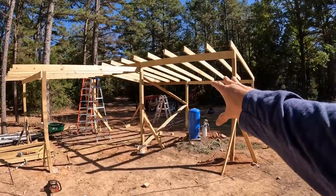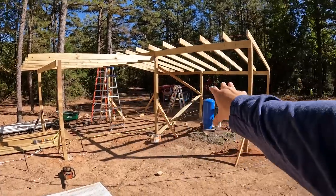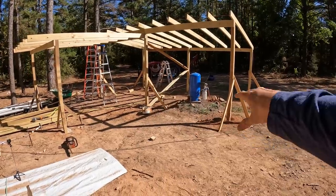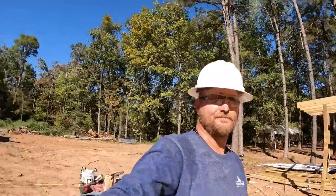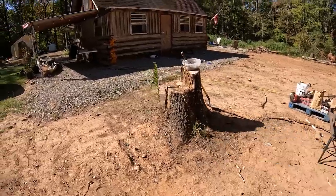So that will be the well house, that will be the laundry room, and that will be the solar furthest away from the well. And then this front area right here, I don't know if I said it earlier in the video or not, I'm going to make a little courtyard area right here. Plant some nice plants and stuff like that. Maybe have a water feature and do that mushroom out of the stump that we talked about and make a little gnome garden right here. So I think it'll look really, really good whenever it's all said and done. We just got to get it finished.